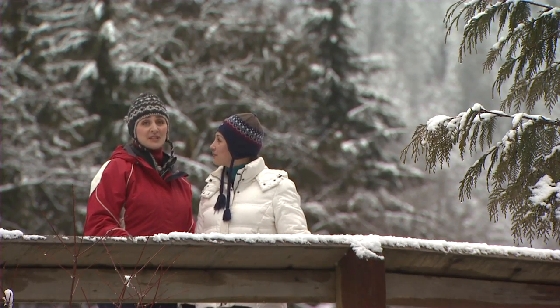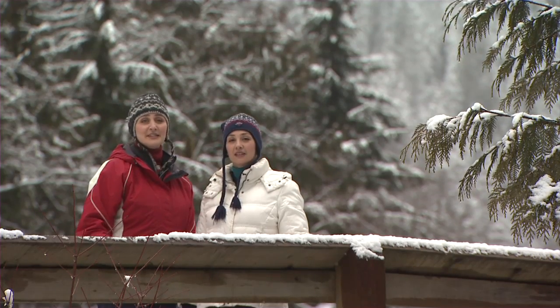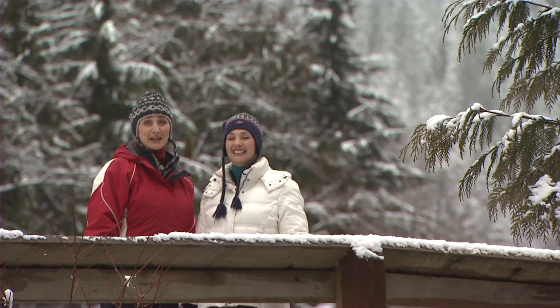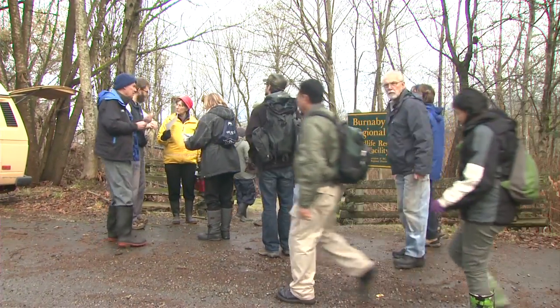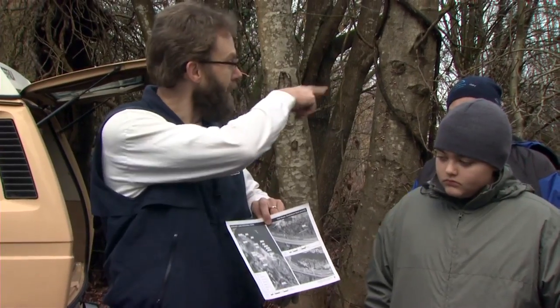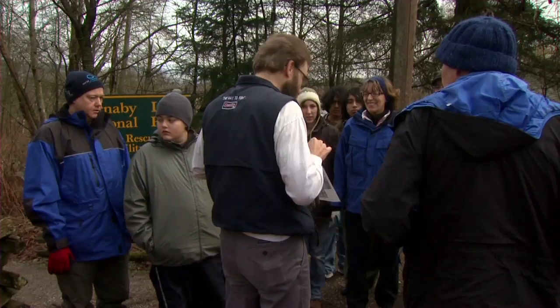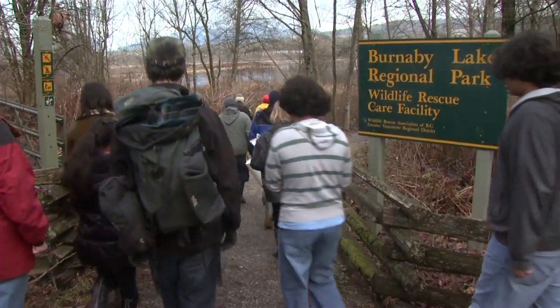We start our program today with a story that's based in Burnaby Lake Regional Park, where dozens of bird boxes are having a spring cleaning thanks to energetic volunteers. There should be one chickadee box just over there somewhere. We'll go find them later. And then we'll go down our trail, and right along the edge, we should find a whole collection of boxes right on the water's edge.